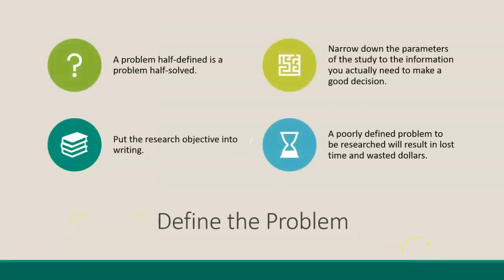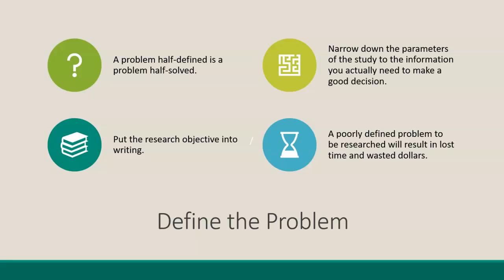So when you define a problem, a problem half defined is a problem half solved. So you're not going to just submit, oh, we're having a hard time selling Coke and our profits are going down. What can we do? And then provide just a half solution for that problem.